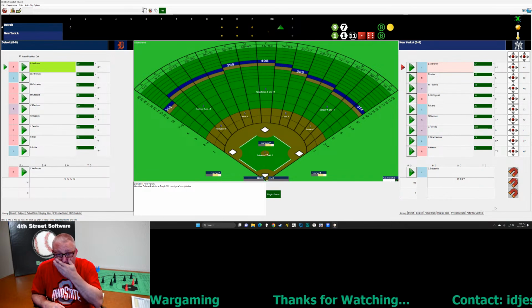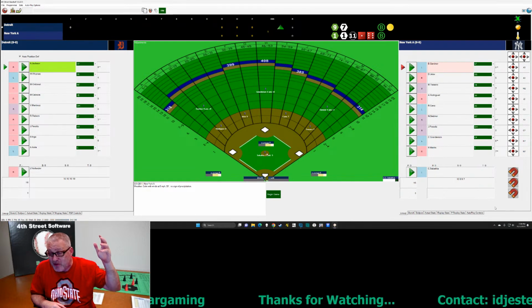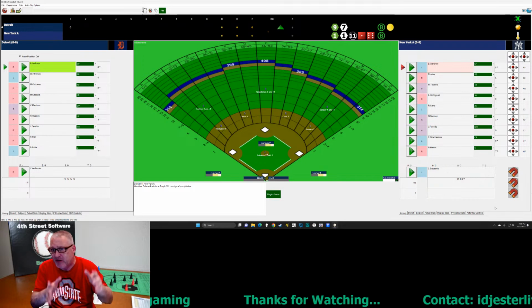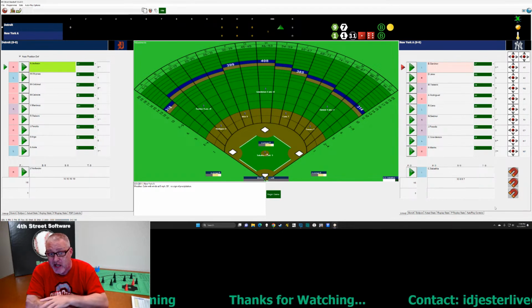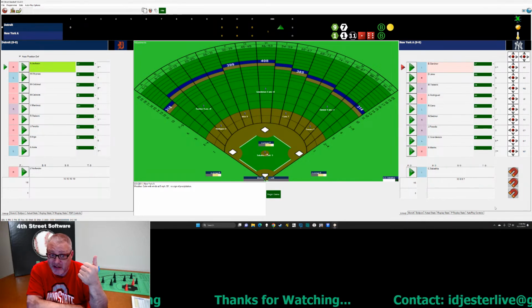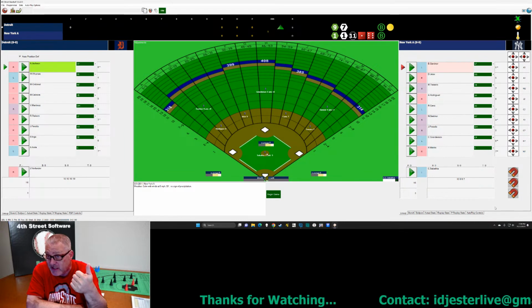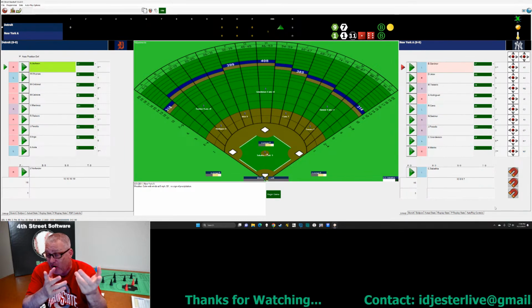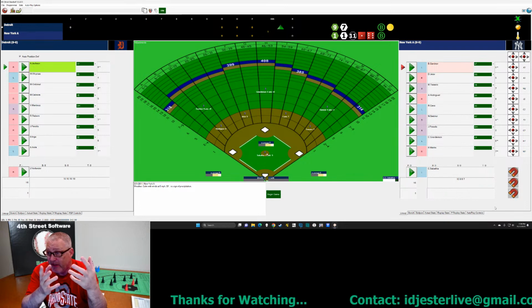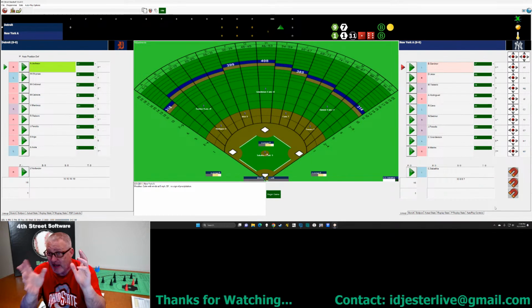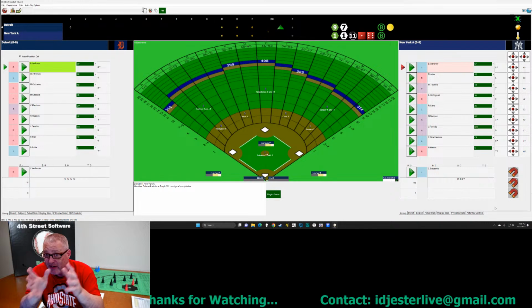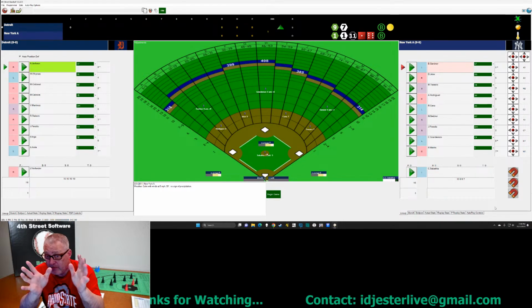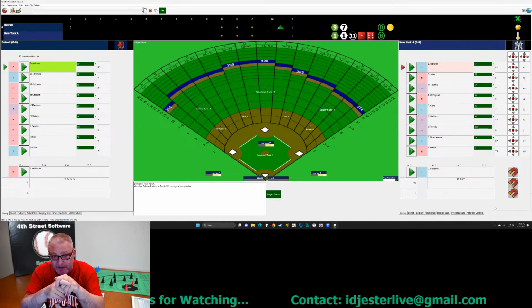All right. So the first thing that happens when you set up a game, whether you're playing the board game version or the digital version, you're going to roll for the weather. Again, you're going to check the wind, whether it's calm, coming in or going out, because that'll adjust your outfield power numbers, which we'll talk about in a little bit.